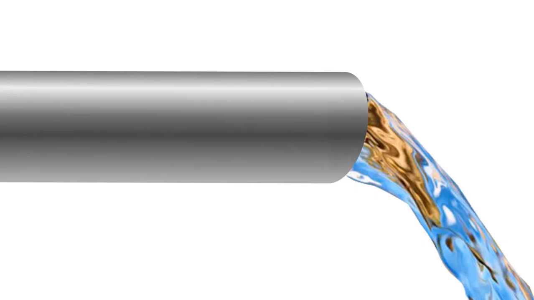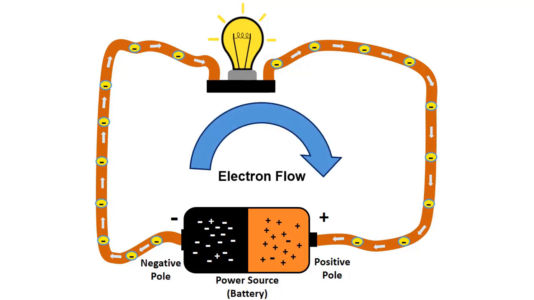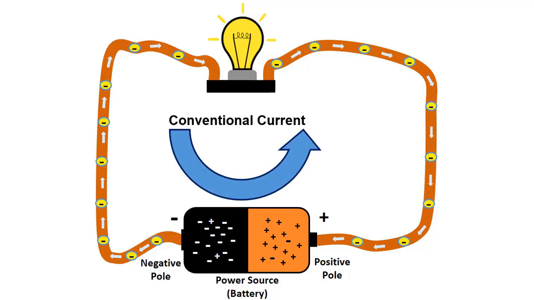We can compare the motion of these electrons flowing through a conductor to water flowing through a pipe. The water here is the electrons that flow through the conductor in the electrical circuit. The direction of movement of electrons in the circuit is always from the negative pole of the source to the positive pole. But the direction of the current is considered from the positive pole of the source to the negative pole. When solving the problems, the current direction is always taken as reference and the process is performed accordingly.